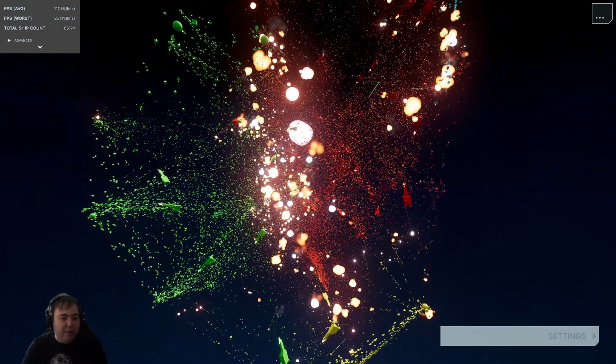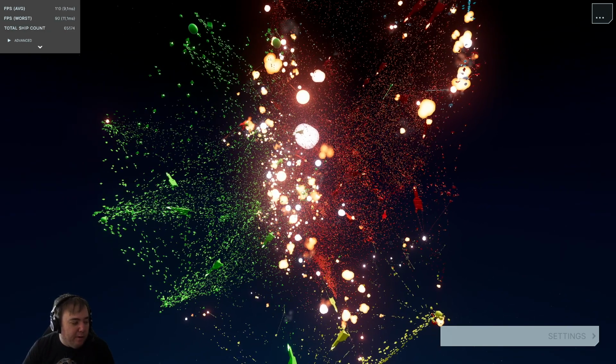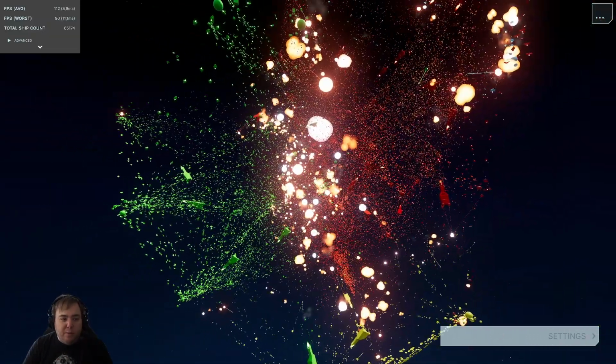So as you can see, I've already let it run a bit. We are currently averaging 110 FPS and have about 65,000 ships, and that's with recording the whole shebang here in 4K on OBS. When I run this without OBS, I get like 150 to 200 FPS, running on an AMD Ryzen 5800X3D with 32 gigabytes of DDR4 RAM on a 4090. But rendering isn't really the big issue here.